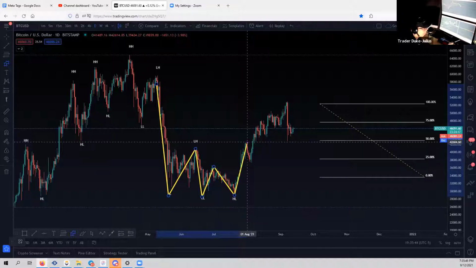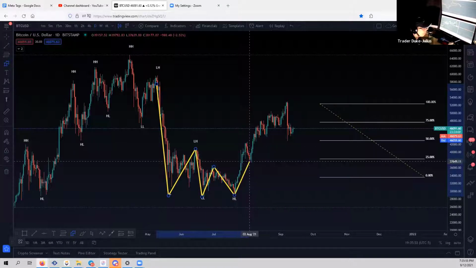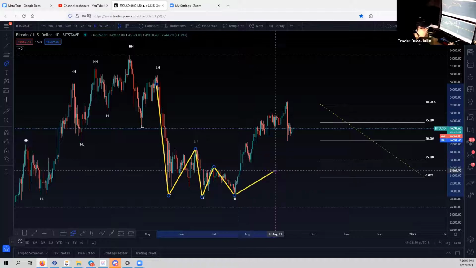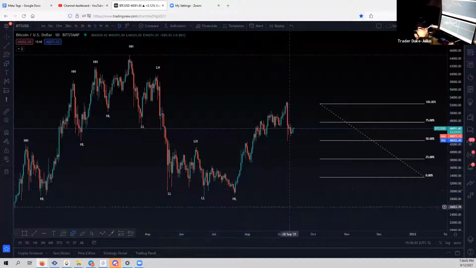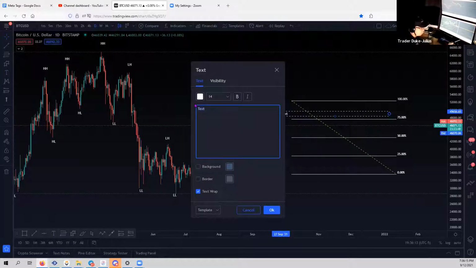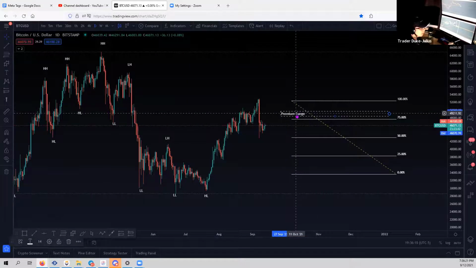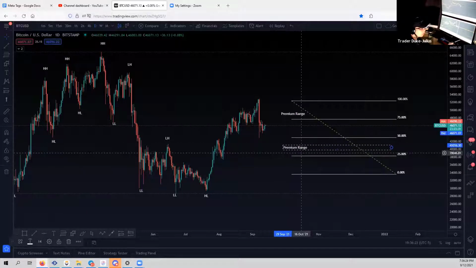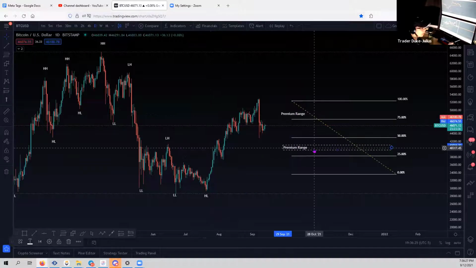And then price pulled back. See this pullback right here? That's what we want to measure, the depth of this pullback. Because based on the depth of this pullback, we'll be able to determine institutional discount range. So hold on a moment. When we're looking at the fibs here, we've got an area of premium up here, and down here below.